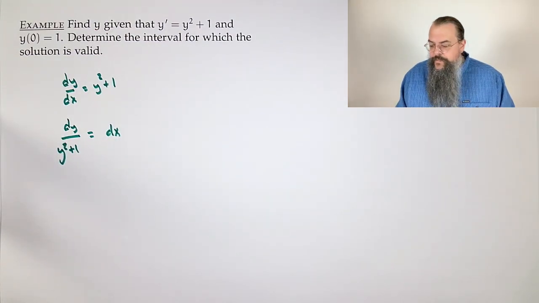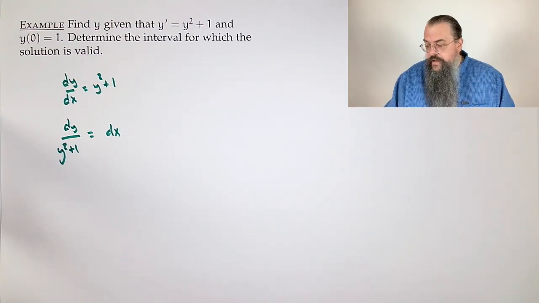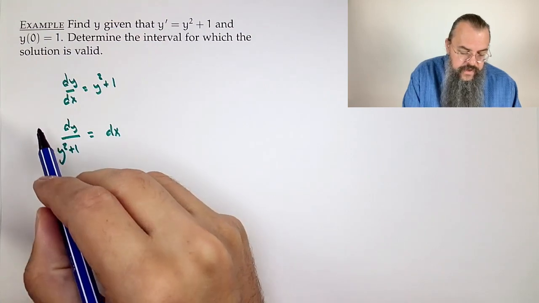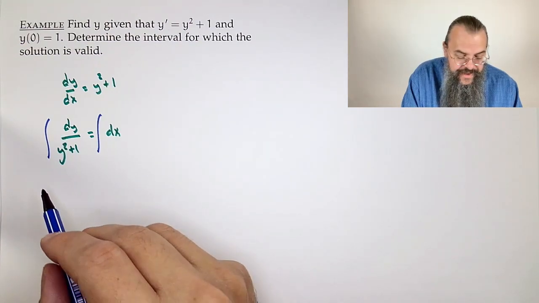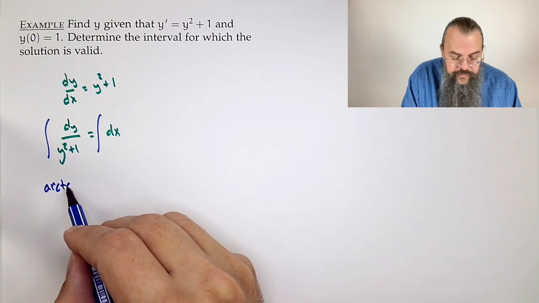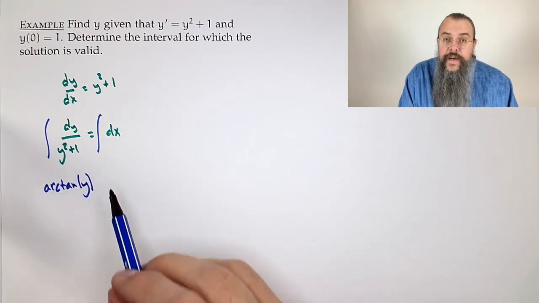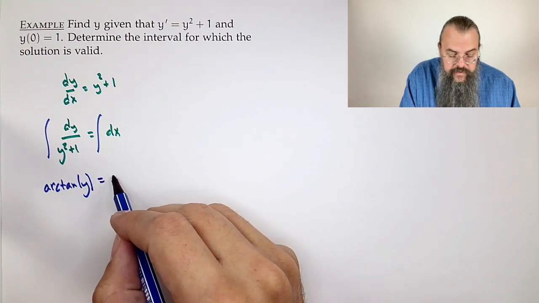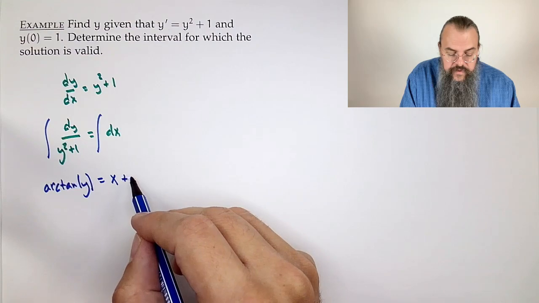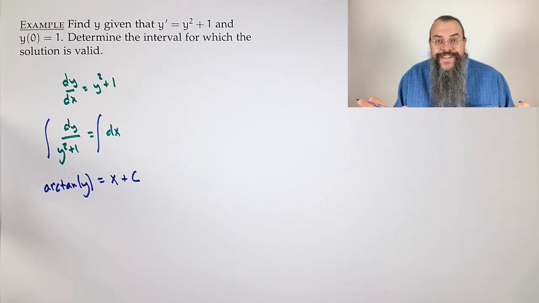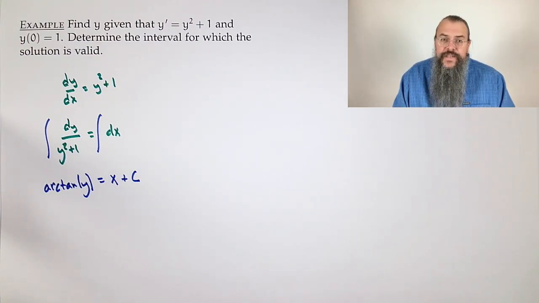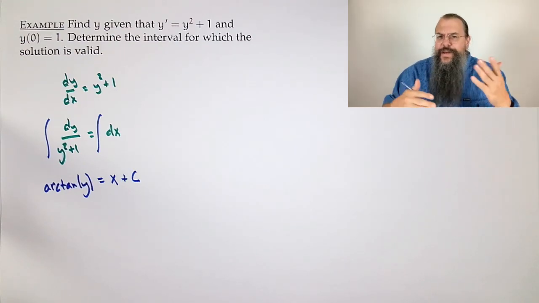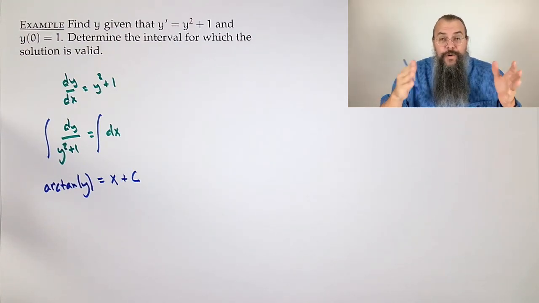All right, great. Well, what comes next? Next step is integration. So integrate. All right, integral of dy over y squared plus 1. One of our favorite integrals. That's arctangent of y. All right, integral of dx. Well, that's x. And then don't forget plus c. Good. Now, we're 2/3 of the way done. We're doing pretty great. Now, the last thing is to what we call uncomplicate, which really means, okay, solve for y and/or solve for c in some order, right?